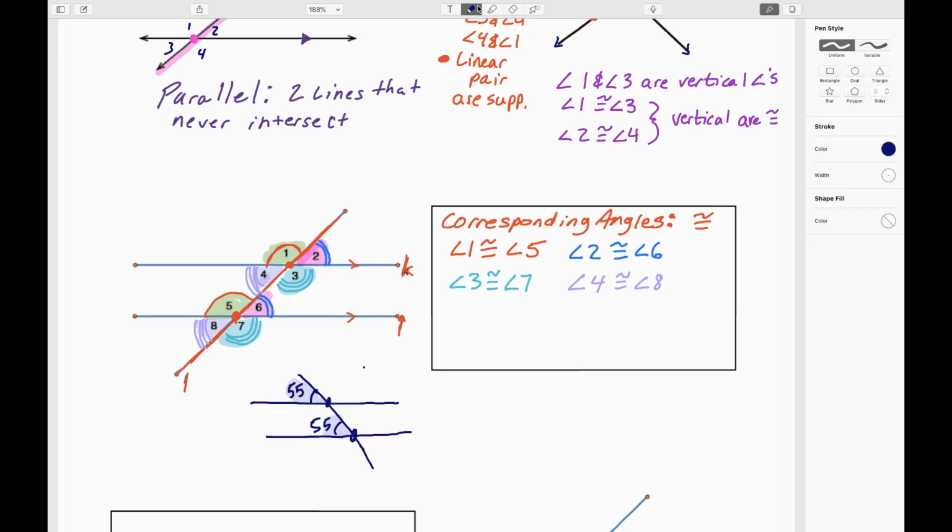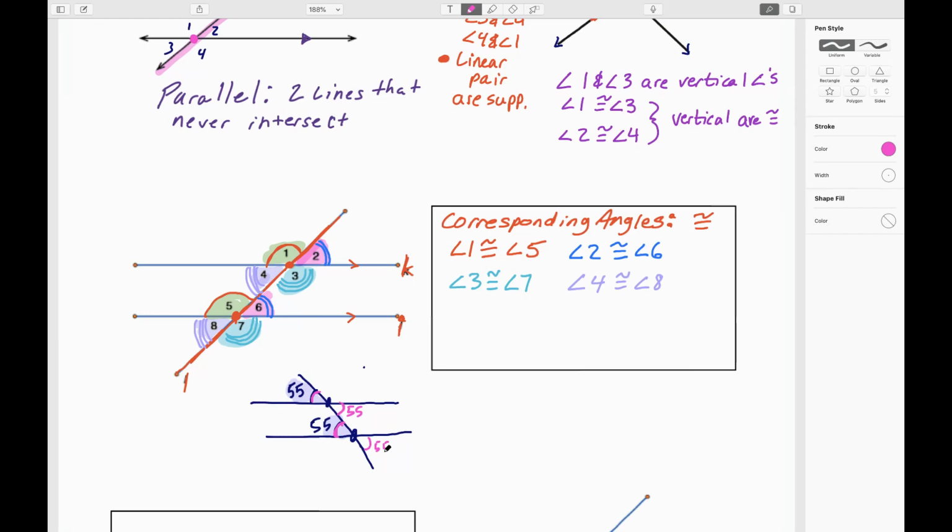Now I'm going to blow your minds a little bit here because this is kind of cool. If I know that's 55 and then I tack on my prior knowledge, oh, look, these are vertical angles, so that's 55, and these are vertical angles, so that's 55. Just knowing that 55 gives me all of the rest of those acute angles. That's 4 different angles. I won't blow your mind anywhere past that, but that is the idea of what corresponding angles can do. It makes those connections, and you could find other angles as well.